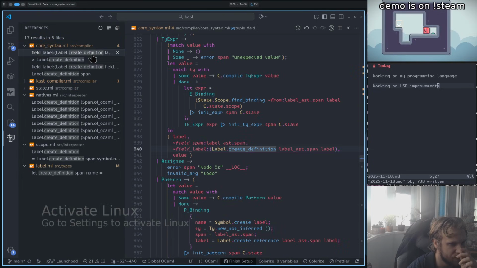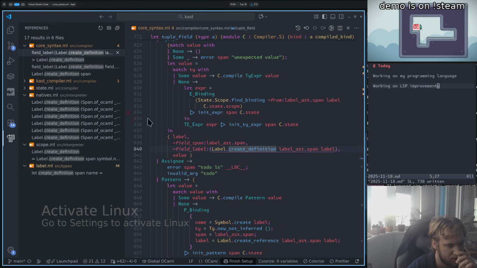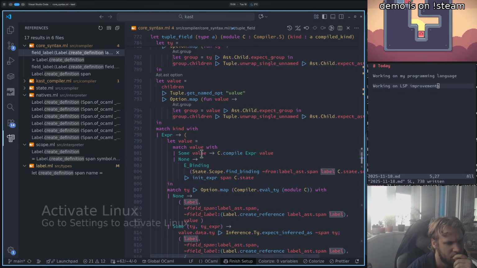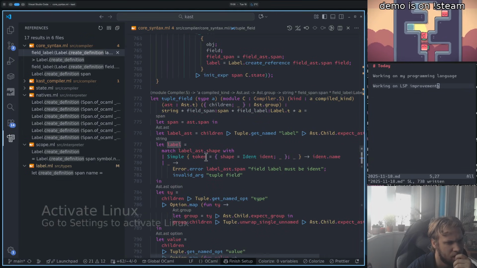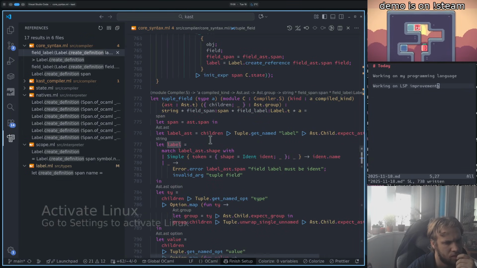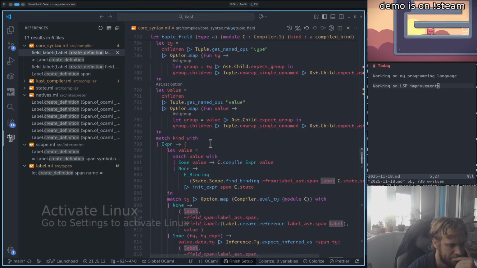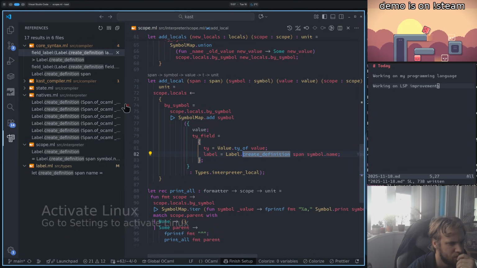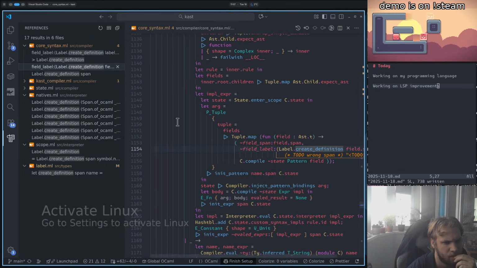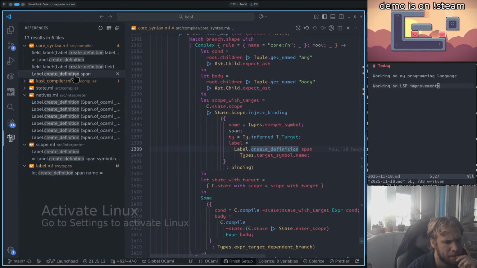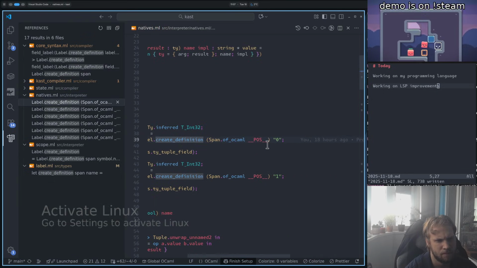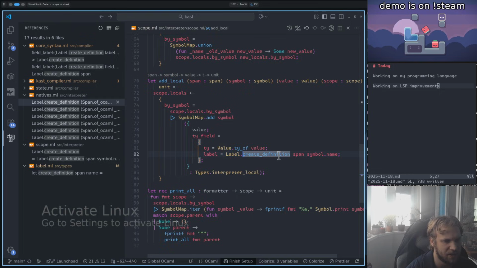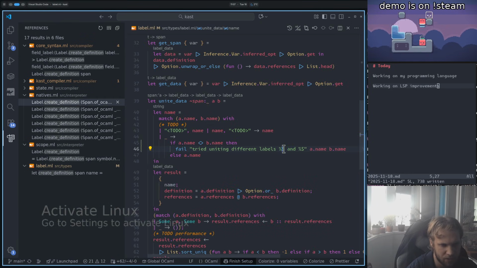Then maybe in the core syntax, label. I can figure out the spans in this logging.